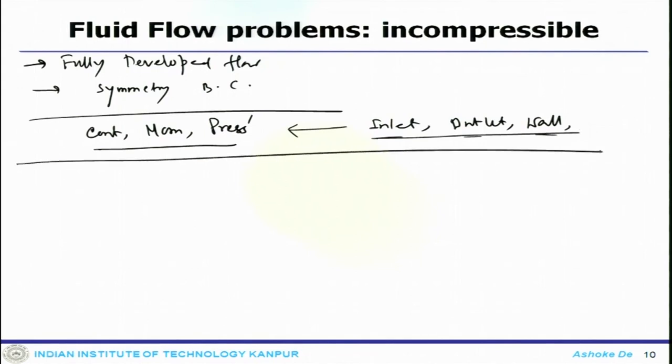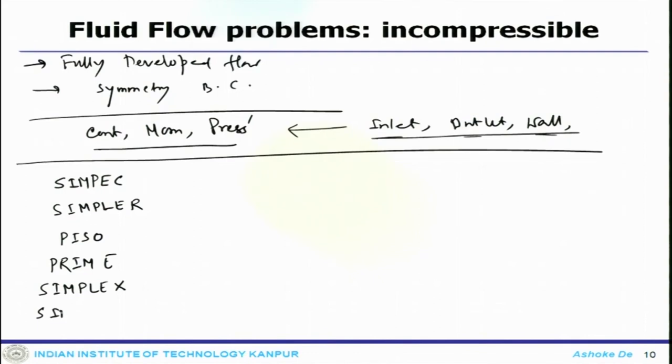Now, there is a different class of SIMPLE family which are slightly advanced. SIMPLE is one of the basic algorithms that was proposed, and a lot of commercial CFD codes use it, and even other CFD codes based on the finite volume technique use it. But there are different classes of algorithms available, like SIMPLEC, then SIMPLER, then you have PISO, PISO prime, SIMPLEX, SIMPLEM, SIMPLEST. So, these are different variants of the SIMPLE algorithm, but the underlying algorithm remains the SIMPLE algorithm, and some sort of modification is done while doing the calculations of the iterative process.